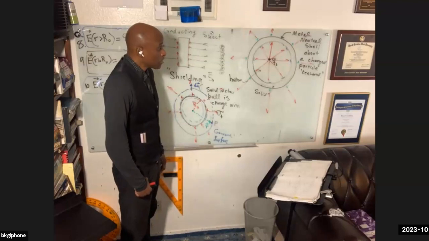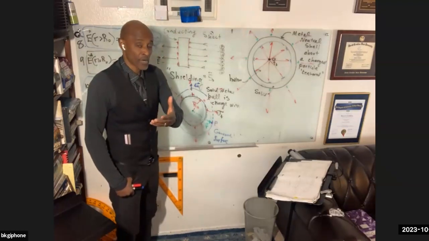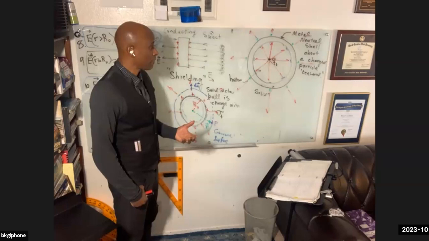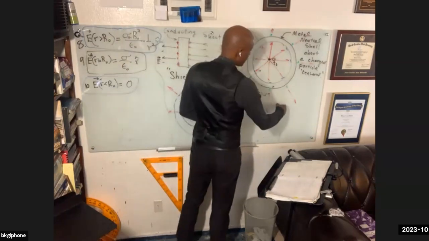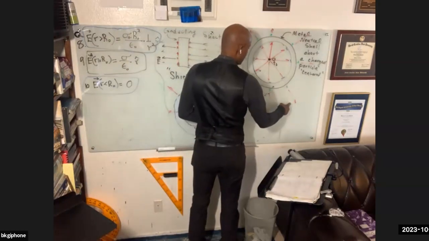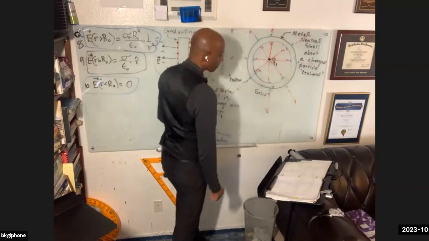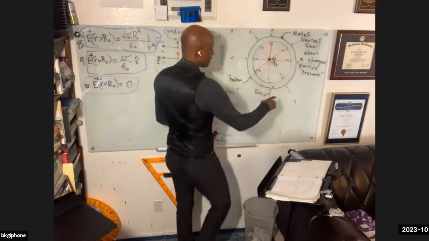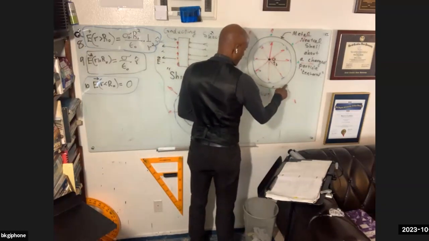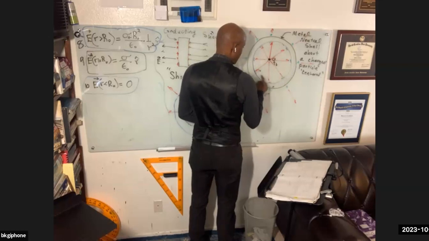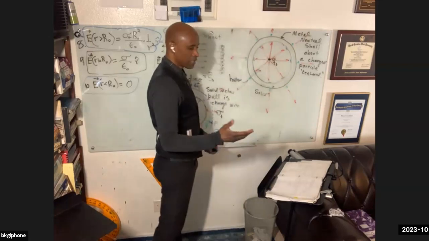So that's the kind of thing. Now you'll get a lot of problems where it will ask you, what is the field? Now we have four regions. We got the outside, actually five. The outside of the object, the outside surface, the inside surface, and then the inside volume. Sorry: the outside, one; the outside surface, two; the inside of the material, three; the inside surface, four; and then the inside volume.